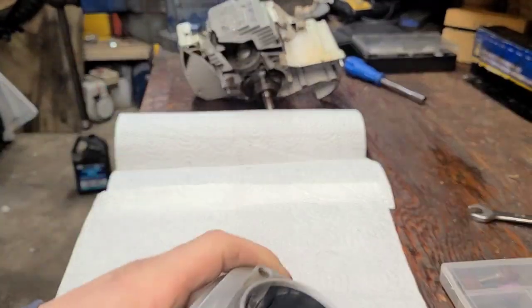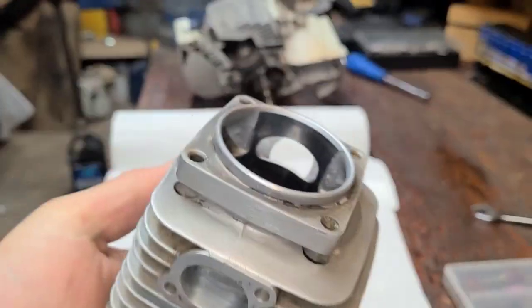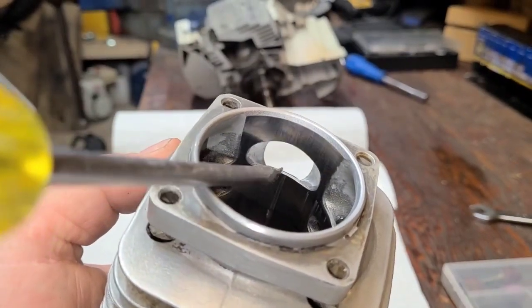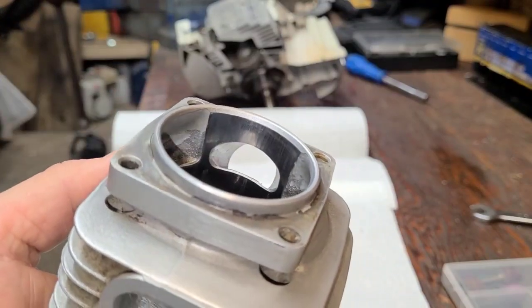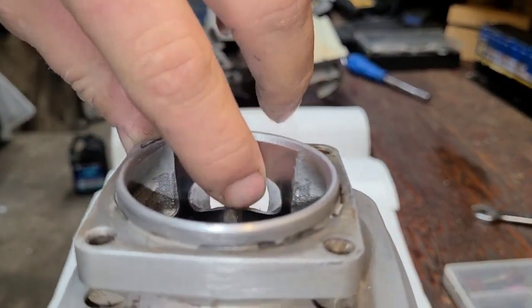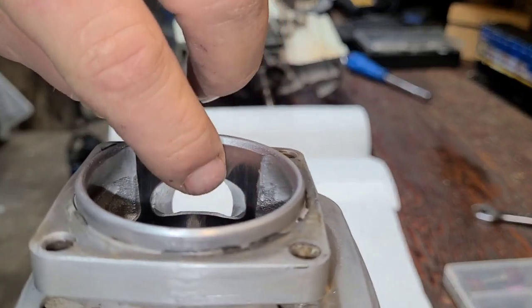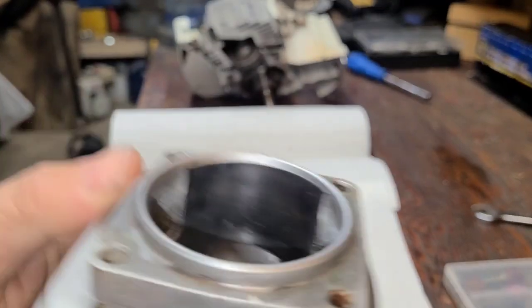Let's have a look at our Echo CS670. Okay, we got our porting done. Now you can see there's a factory chamfer right here. There's no chamfer on the bottom, because I have ported this. And when I run my finger on there, and believe me, your finger is your best test, it's sharp. I can really feel a sharp edge. If I left that like that, it would cut the piston up.